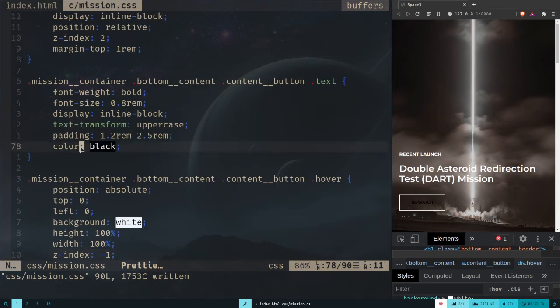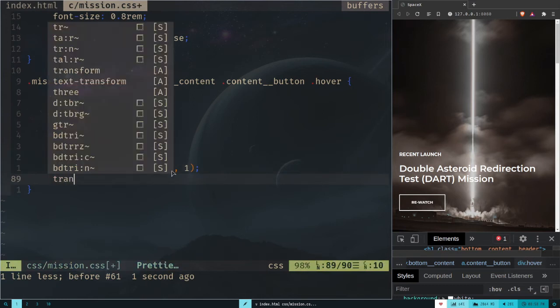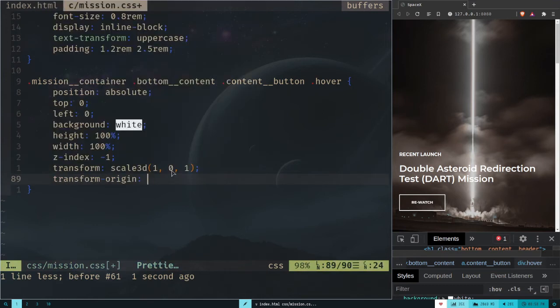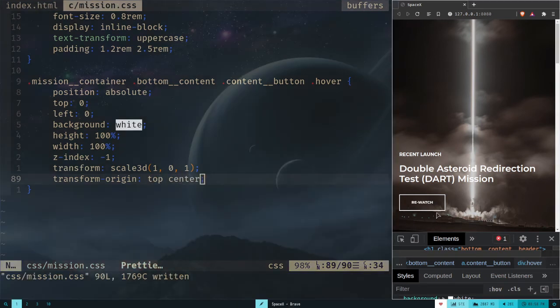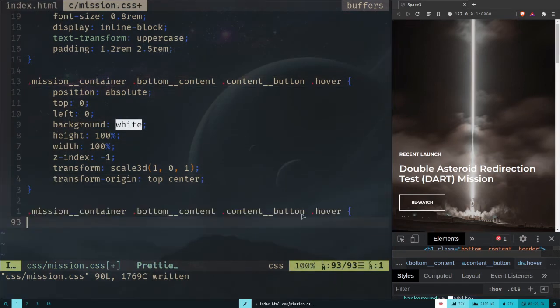Let's delete the color black line, and let's add a transform-origin property, and the value will be top center. So when we hover over the button, the hover element should move up. So let's just copy this line, and after content button I'm gonna add the hover pseudo selector. So when we hover, then transform would be changed.